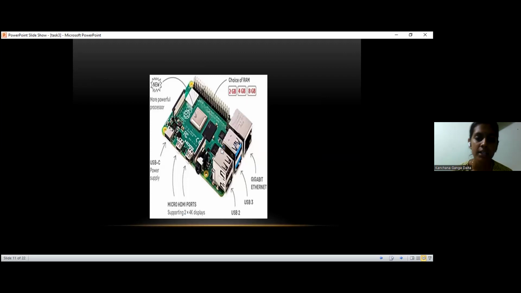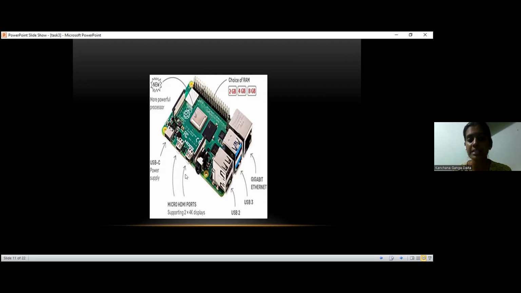This is a Raspberry Pi. This is the second most important component for this measurement. Why this? We need to operate a lot of computations, as I have already said. We can use a processor here, and in this processor we program by using code. After that, we can store the data also. This is a RAM, in which we can store the data.